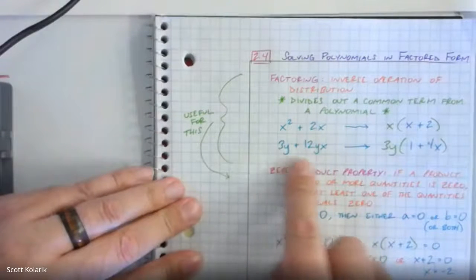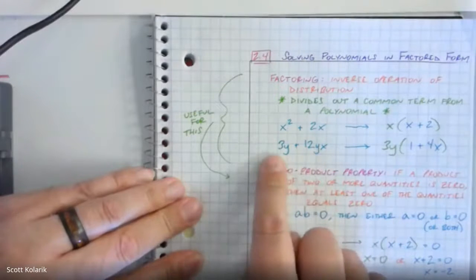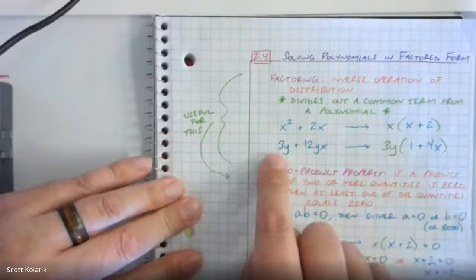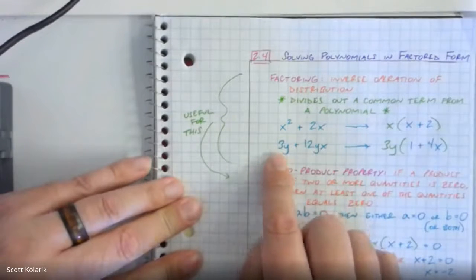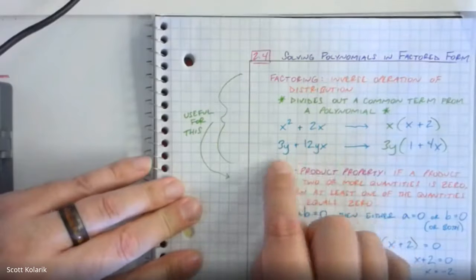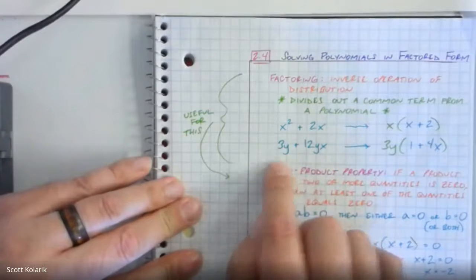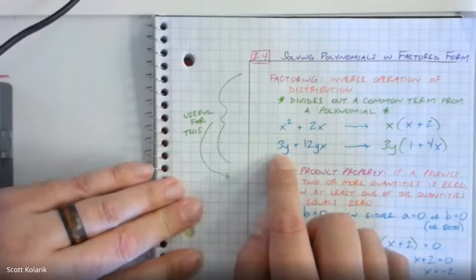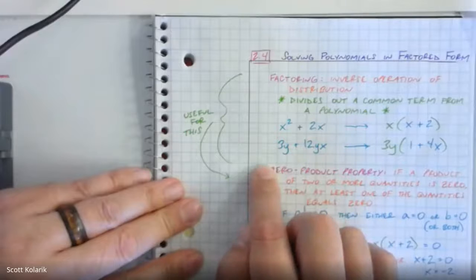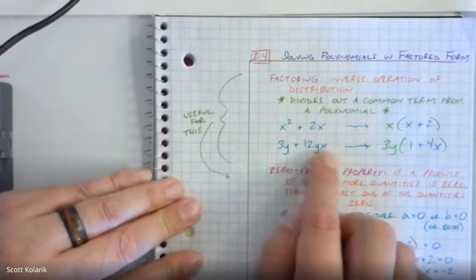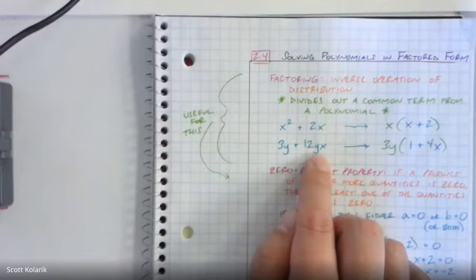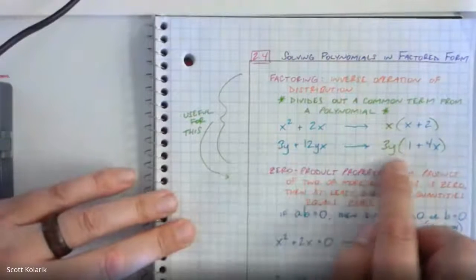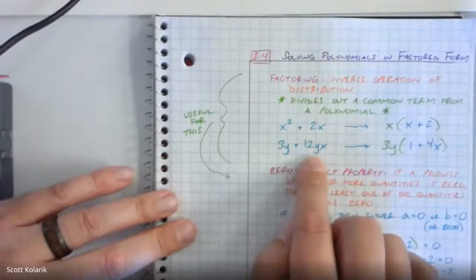But this one will have a common factor with my numbers, 3 and 12. My greatest common factor between 3 and 12 is 3. In other words, 3 is divisible into both of these monomials. So if I were to pull 3 out of both of these monomials, I'm doing it by division. 3y divided by 3 would give me just y. 12yx divided by 3 would give me 4yx.